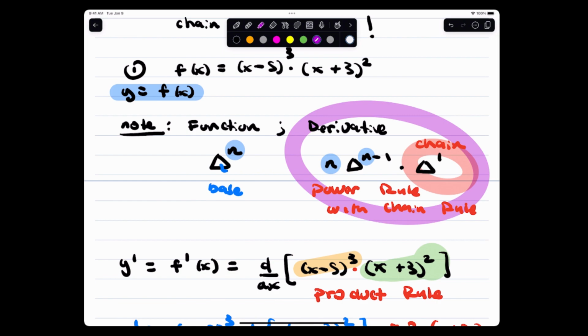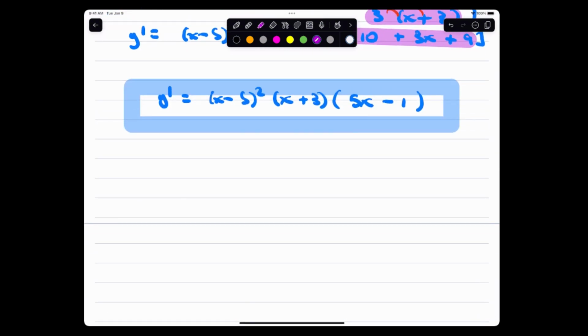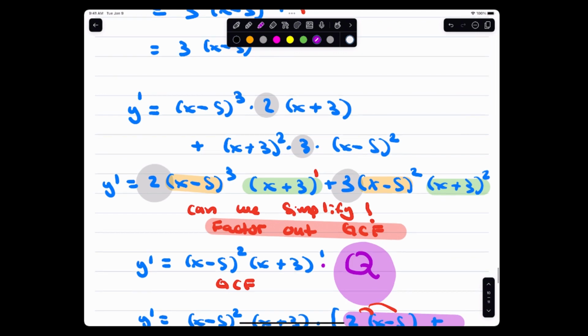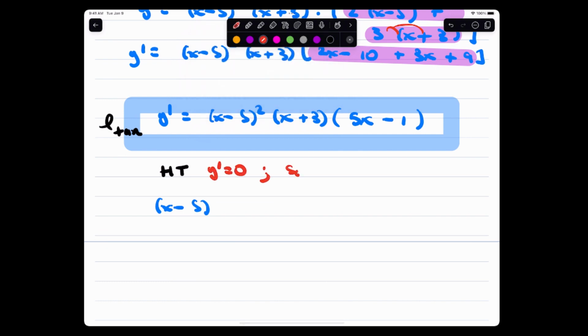Because they can ask you, hey, you see this nice function? Where does it have horizontal tangents? If you just stop right here with your derivatives, there is no way you're going to find horizontal tangents. So why we do this, just to give you a heads up, is because with some of the applications, like finding horizontal tangents, you have to do the algebra. And x minus 5, how do you find horizontal tangents again? Do you guys remember? You set your first derivative equal to 0, and then you solve for x. So you get this here.